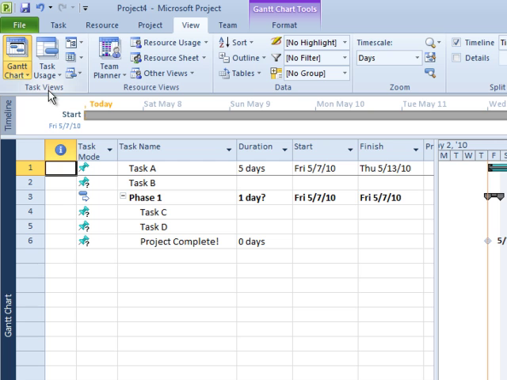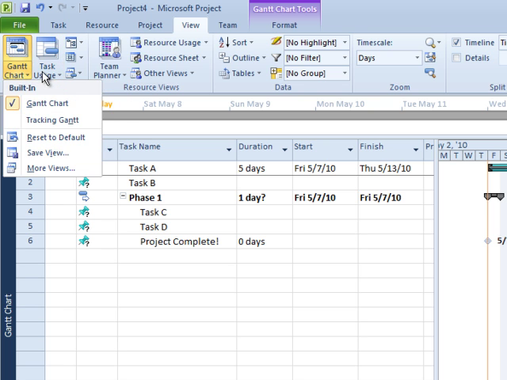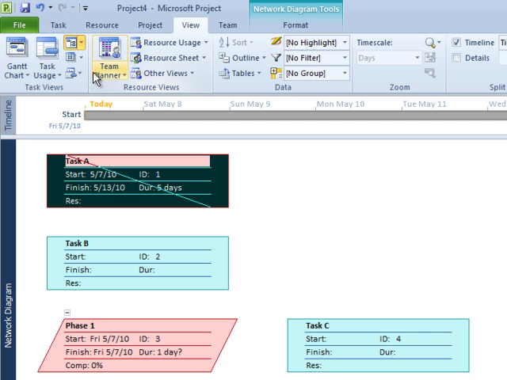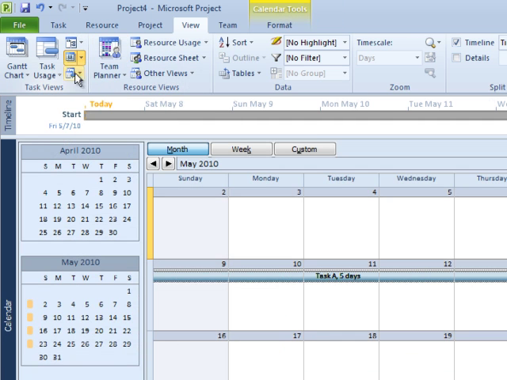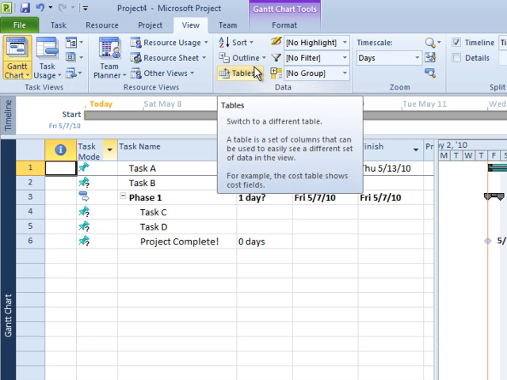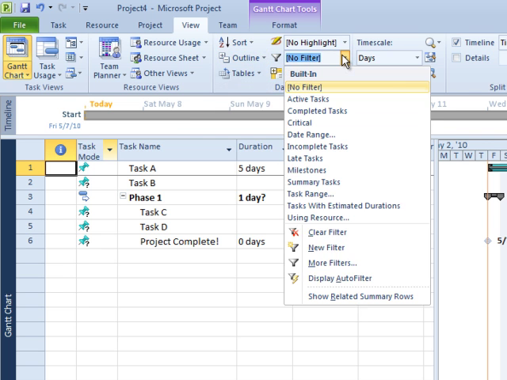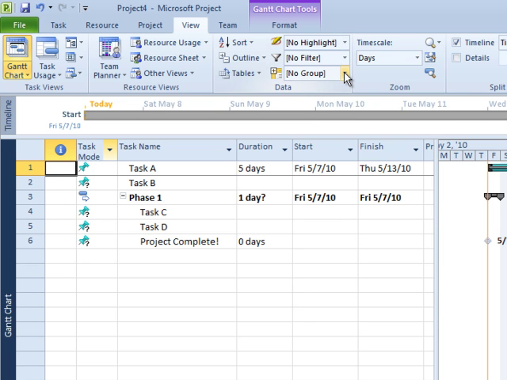And you'll notice here that we have our typical task views and resource views organized nicely. What's nice about this is I can still get to common views that I need, but they're organized a bit more, and I can easily get, for example, to the network diagram. I can get to the calendar, but it's organized. So the View tab provides more capabilities for managing my views by grouping them into common uses, and then also providing me an area where I can do things like set sorting, outlining, filtering, grouping, and the like.